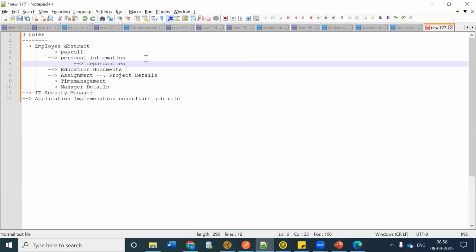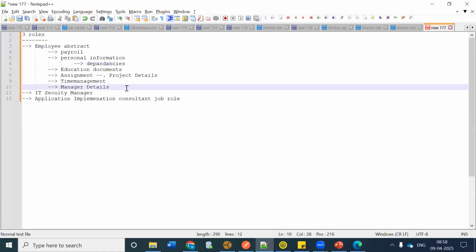Yes, some insurance details also, family insurance. Those insurance details will come into the picture after some days, max in one week. Whenever they provide it, after one week or so, they will groom you and give you the orientation. At that moment, you will get the insurance and so on.